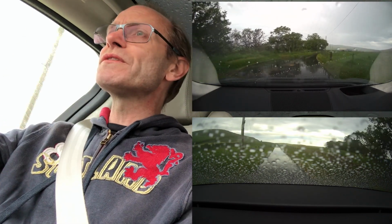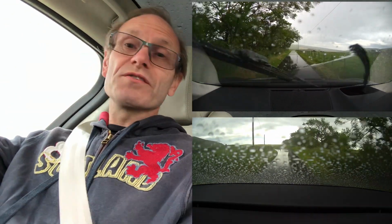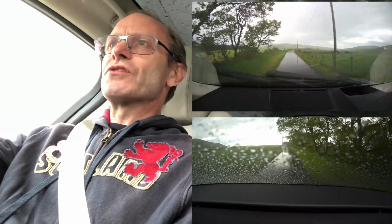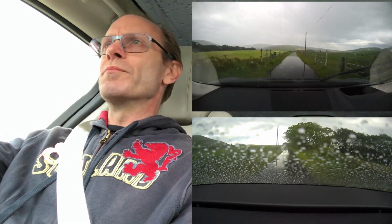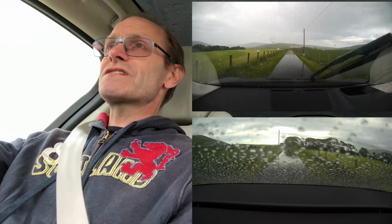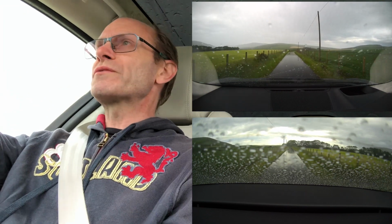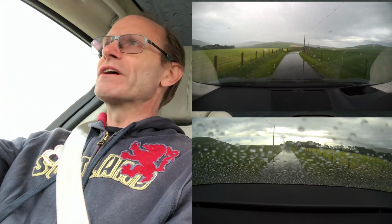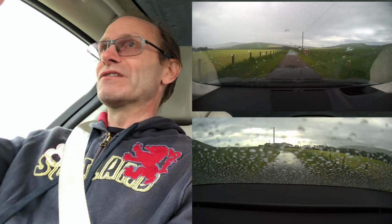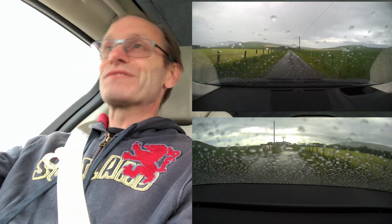As I said, we will stop at Loch Long again, just to try and see if the charger works. If it does, we'll probably just stay there and charge up enough to make it all the way home, and then we don't have to stop at Lomond Gate at all. But yeah, what a nice day out it's been. Luckily the weather stayed okay for the first part of the walk around, and it did come on to rain a bit, but yeah, it could have been an awful lot worse, and well, it's just gone an awful lot worse now. But yeah, nice day out.